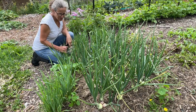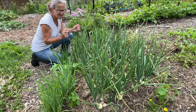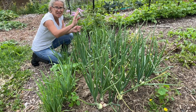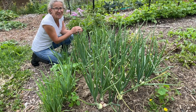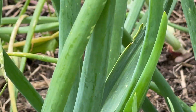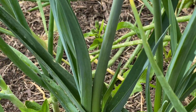My third additional bed is this one here, which I did plant as a bit of an experiment just with the timing of planting onions. I planted it a lot later than my main crop, just to see if I can avoid issues of the plants going to flower too early. They still have a little bit of growing to do, but at this stage, none of the onions have signs of flowers. This one flowering in the middle is actually a leek.